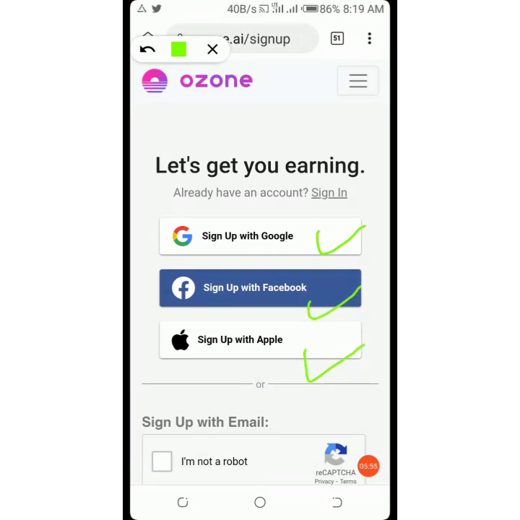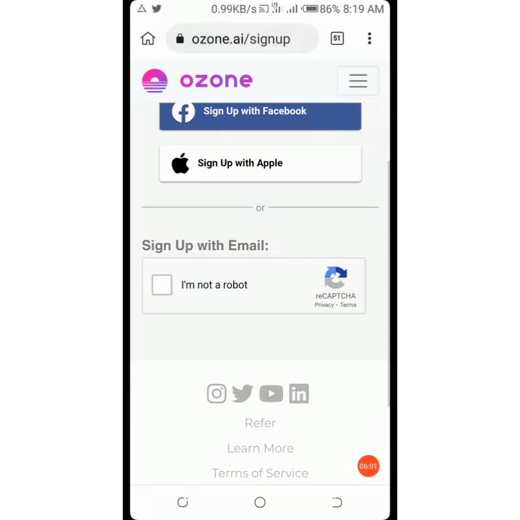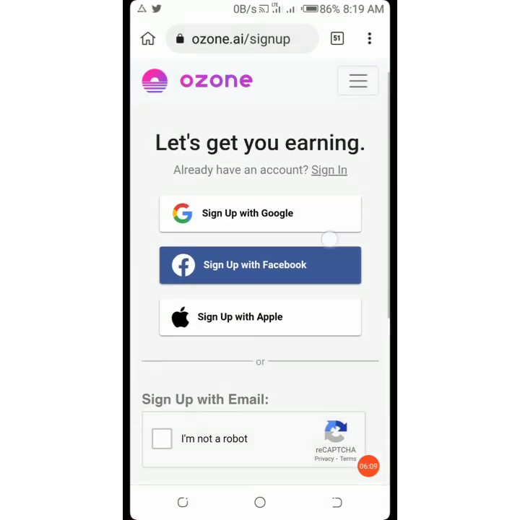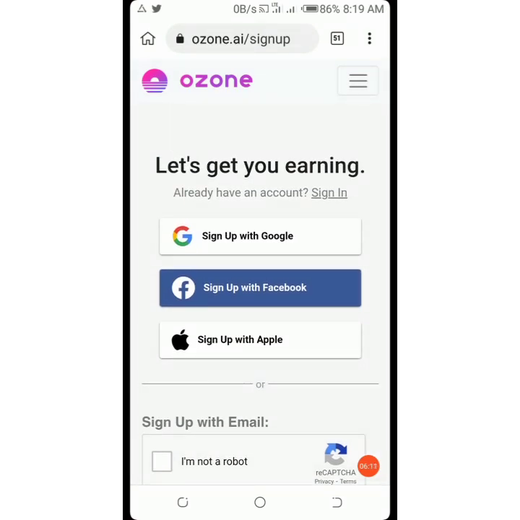Then you do the captcha, check the I'm not a robot box, then you are good to go. Just as simple as that. There is nothing hidden. Just share your link across and get people to sign up using your link. Then you will begin to earn.